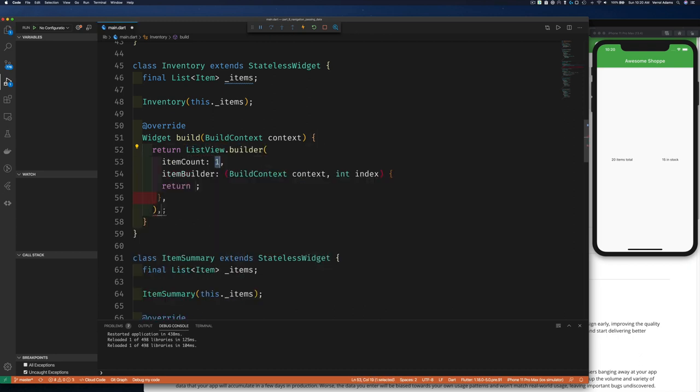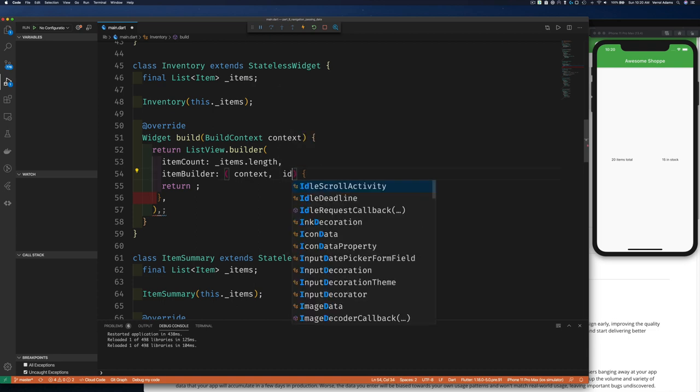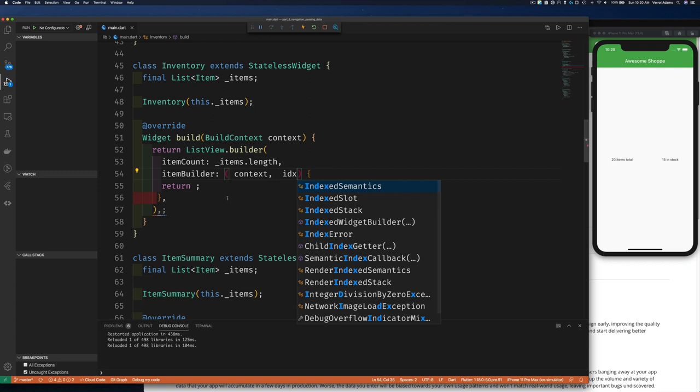And essentially what that looks like, you can pass in how many items you want to build, how many items are in your list. So the list builder is going to know how many times to call you to create a tile in that list or a row. So that's pretty easy for us. And then notice the item builder is how to build each individual item. There's just a build context function. It takes the index. I don't really have to remove any of this, but I'll make it a little bit shorter so it's easier to see.